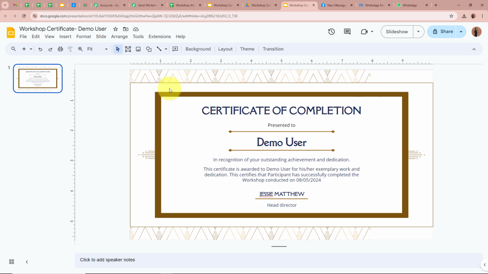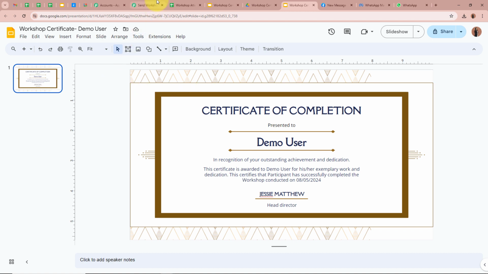But as we have created the certificate right over here, you can see in the top right corner it says private to only me. So this means that this certificate is just private to only me. No one can have access to this certificate other than me, but I want to share this certificate with all my attendees on their WhatsApp. So we are going to make this certificate accessible to everyone, so that I can send this certificate to my attendee on their WhatsApp as a message.